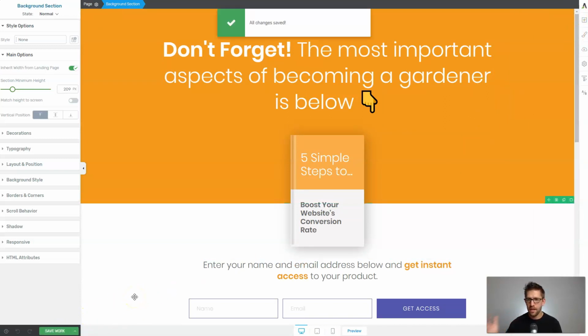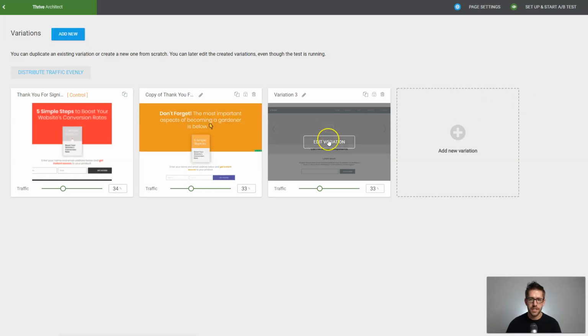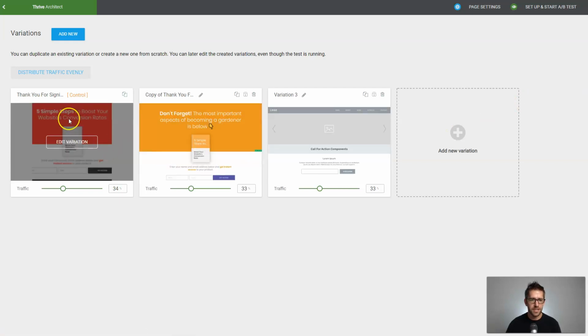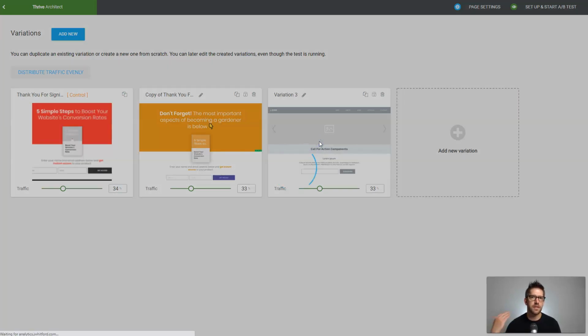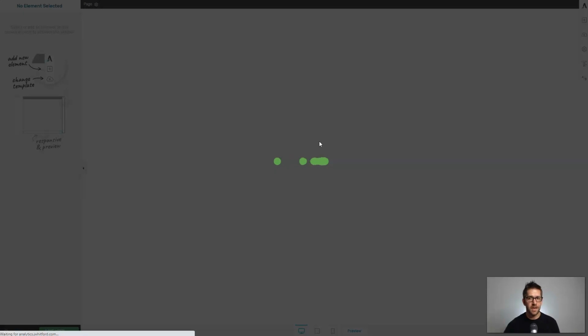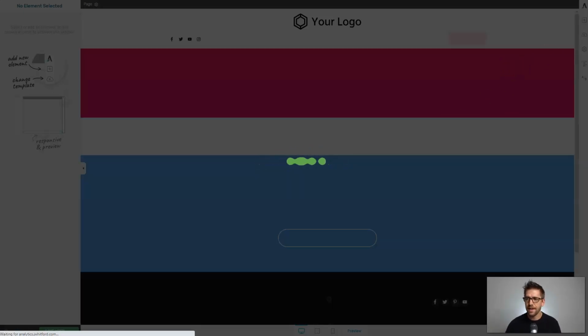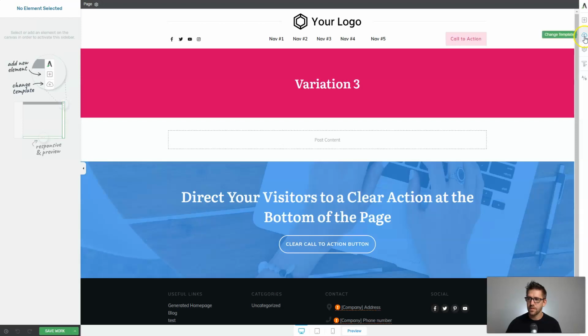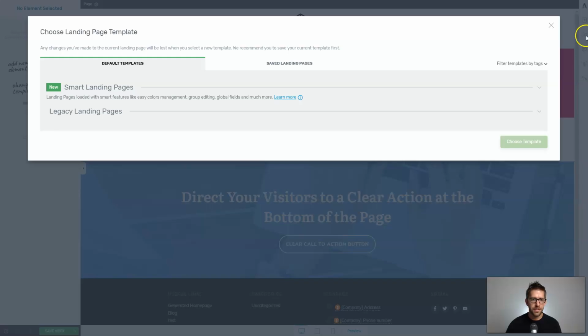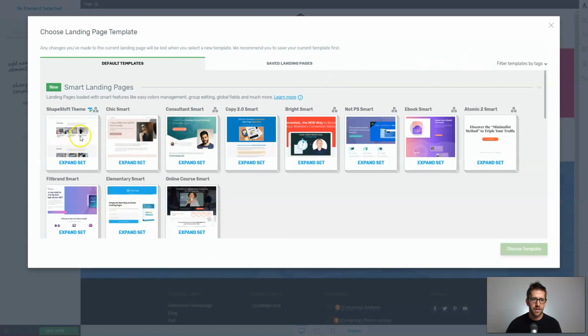We've already made version A. Here's version B. Let's go back to our test. We'll make version C, and I'll show you how powerful this is. Already, you can see these could totally perform differently, but let's make something also very different. Let's make this a video version. We'll use a different pack. So I'll come here and let's change our template out. And now, because of the theme builder, this is going to automatically match anything you do with your theme.